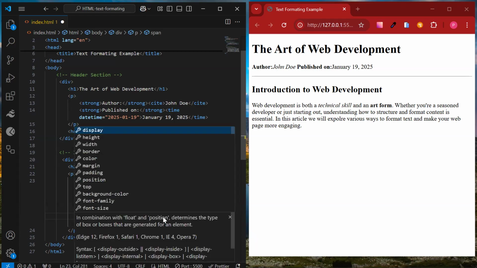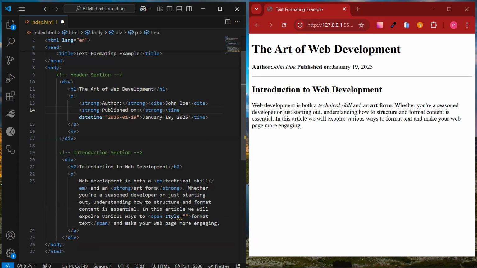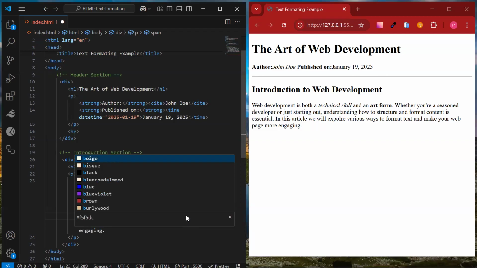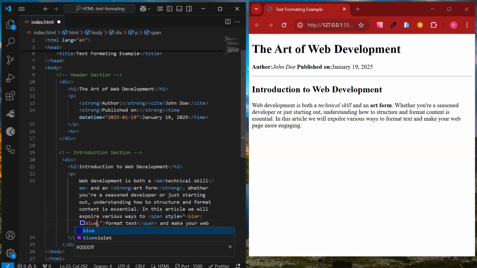I know some of you don't understand the syntax for CSS, but it's one of the things we're going to look at once we're done with the HTML series. But in this case, just look at it and get familiar with it for the inline. So style, we would say color, maybe we give a color of blue in this case.